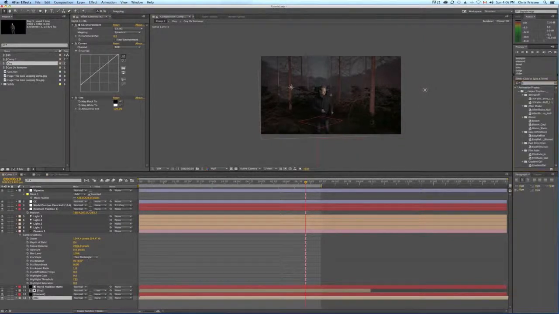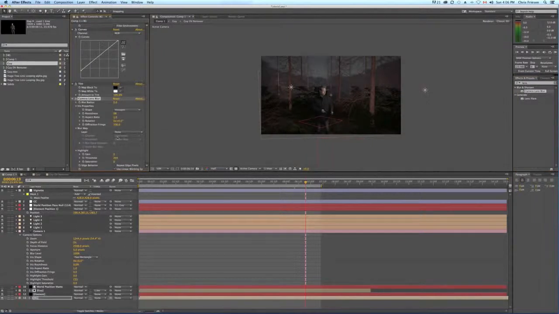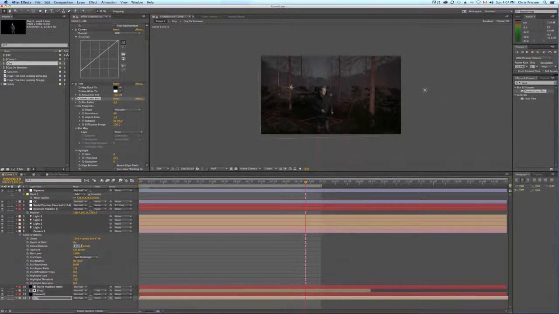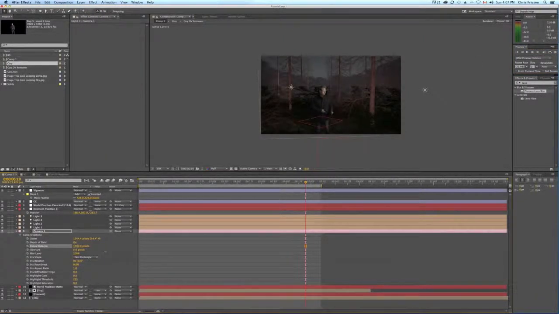And since the background isn't a 3D layer, we can add a camera lens blur, just so it kind of fakes like the depth of field is applied to it as well. Adjust the focus distance a little bit forward. Get that tree next to me more in focus. And lower the blur level.